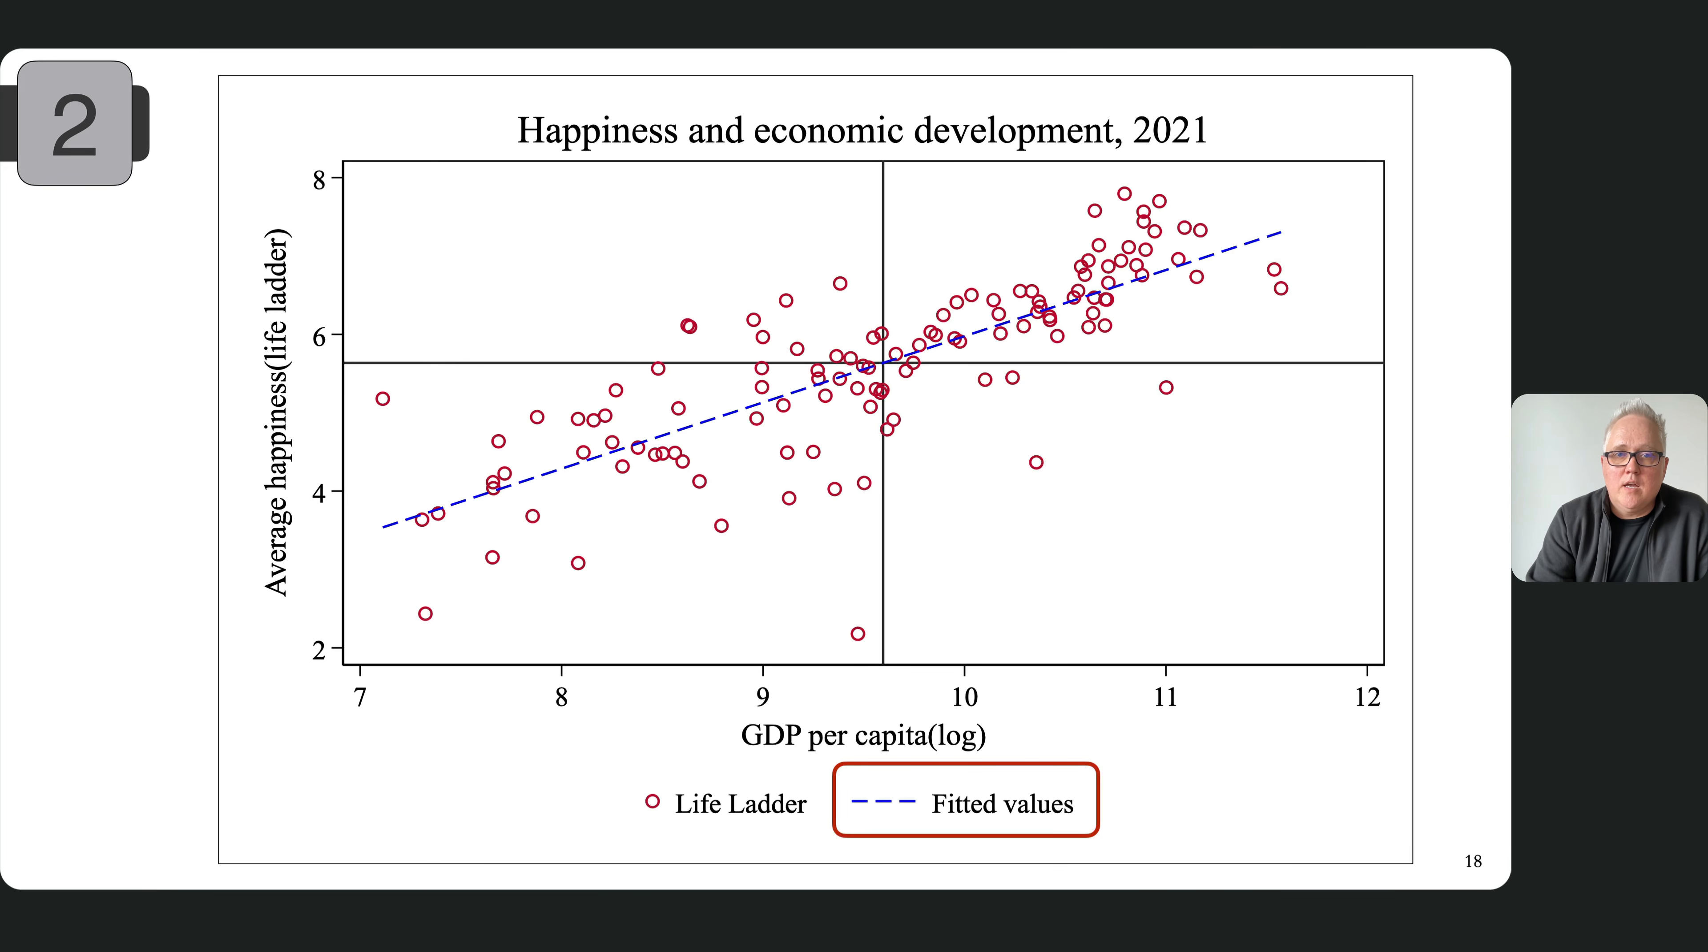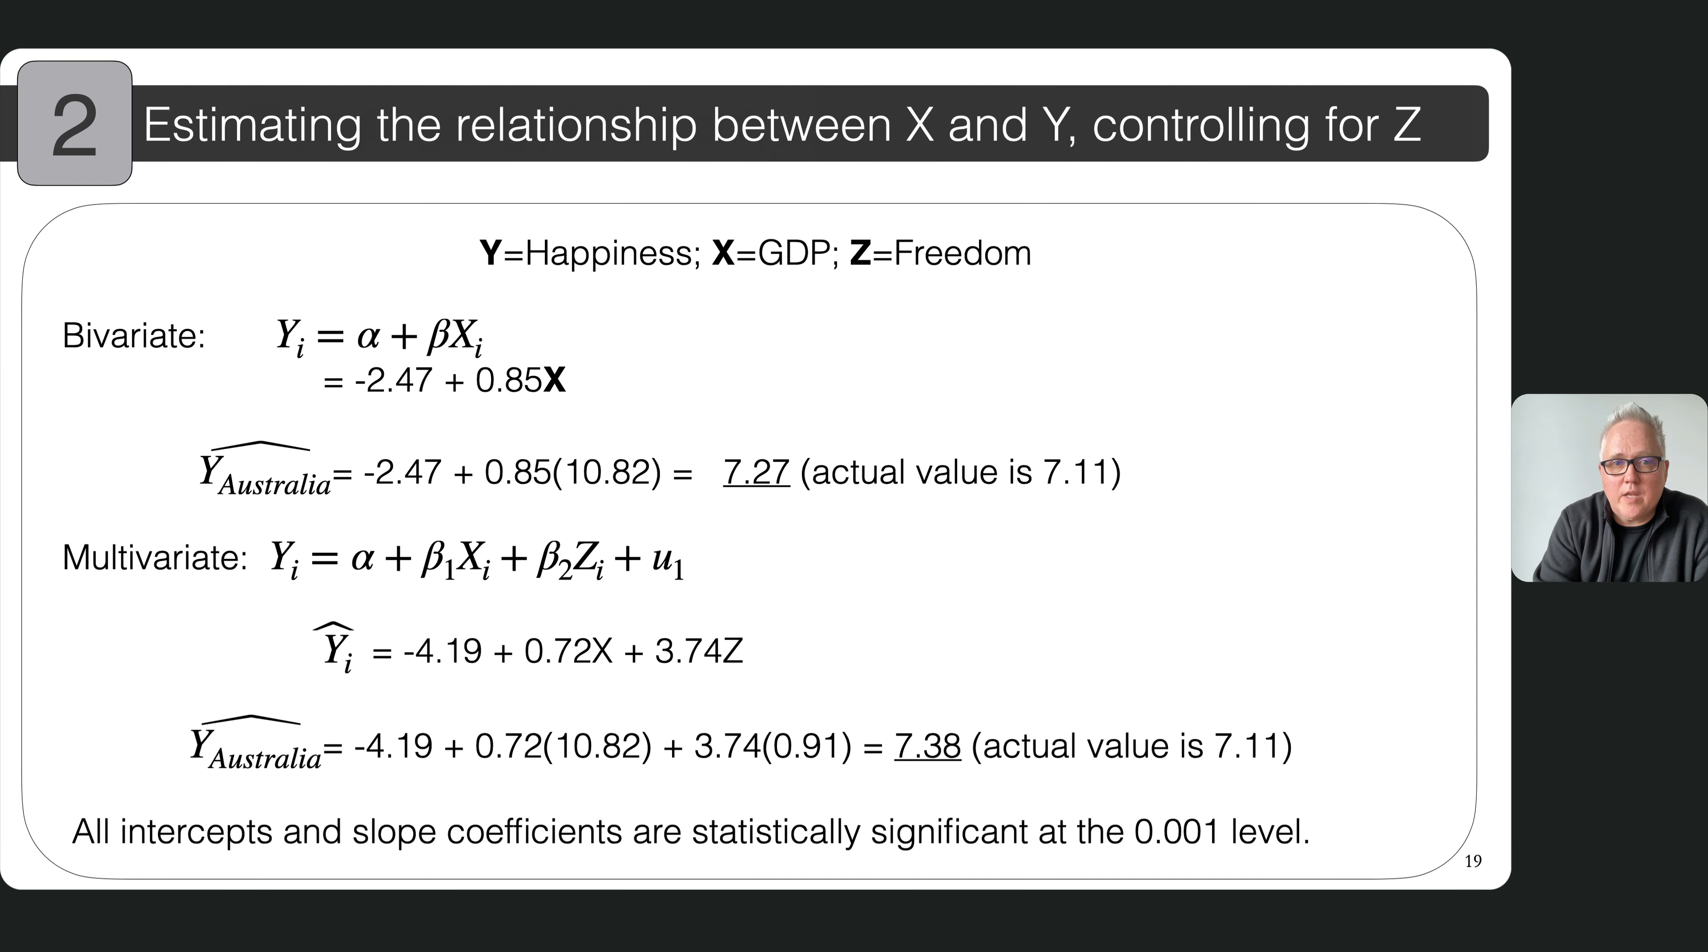You have this scatterplot of GDP per capita and happiness. It looks like there is an upward trajectory. You put in a fitted line, you see that it is indeed positive. However, we want to make sure that we can have confidence that this line is actually the best fit line and that it's not actually horizontal in which you have no estimated relationship between the two variables. And so what we can do is just do this by hand. You have the estimated results and you can plug it in for actual values for different countries to see what the expected or predicted values of happiness are given your independent variables.